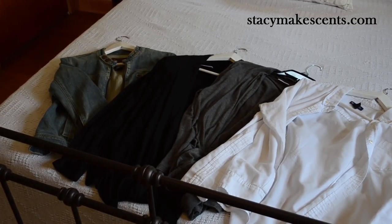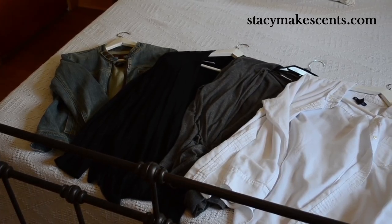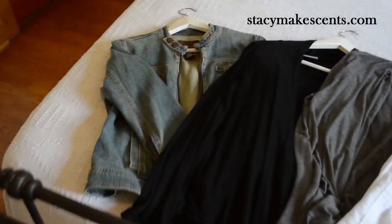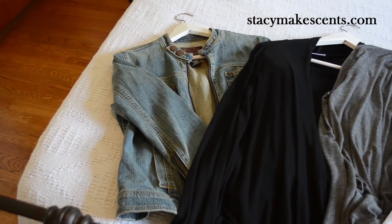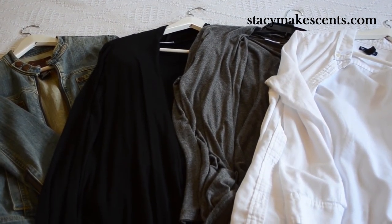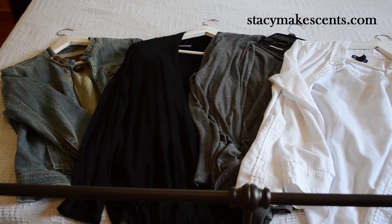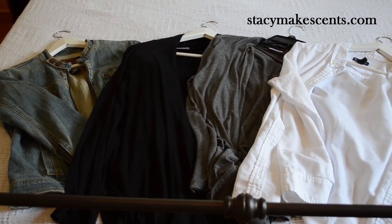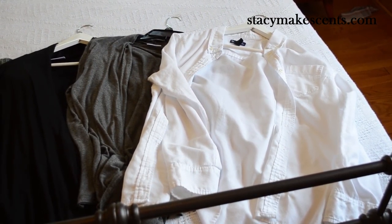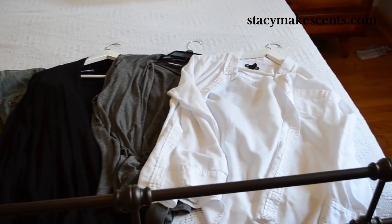These are the items I kept to go over top of things. I have a couple tanks to go with solid colors, and you can really change up your look with just a couple cardigans based on how you pair them together. I have a three-quarter length jean jacket that I wear to church a lot because sometimes I get cold in the air conditioning. I have two knit cardigans that are exactly the same — long sleeve but designed so I can roll the sleeves up past my elbow — and then just a solid white button-up that I wear over things or sometimes as a shirt on its own.